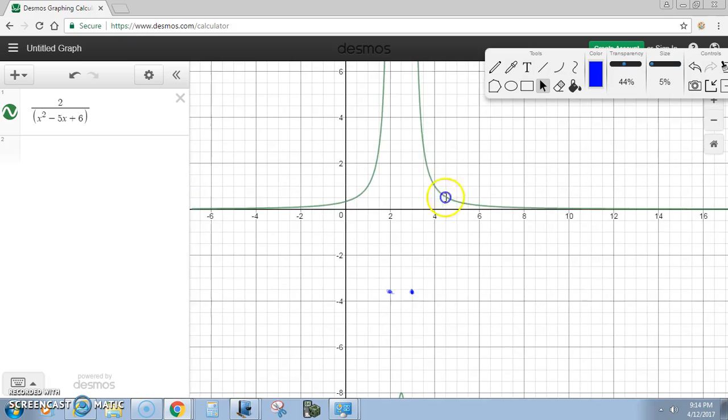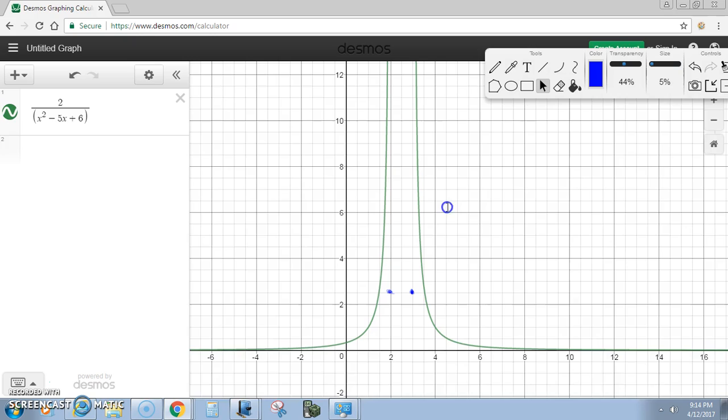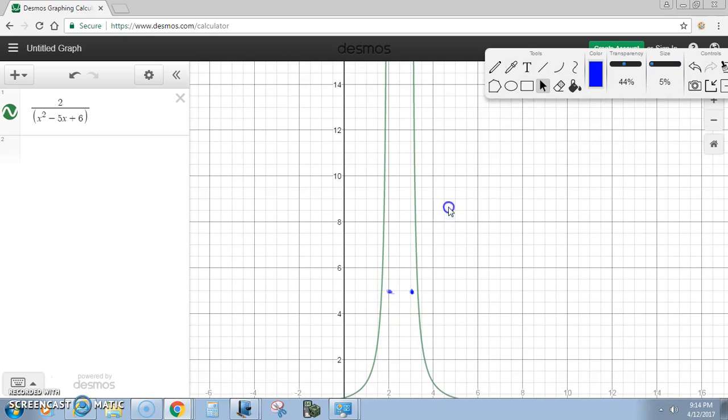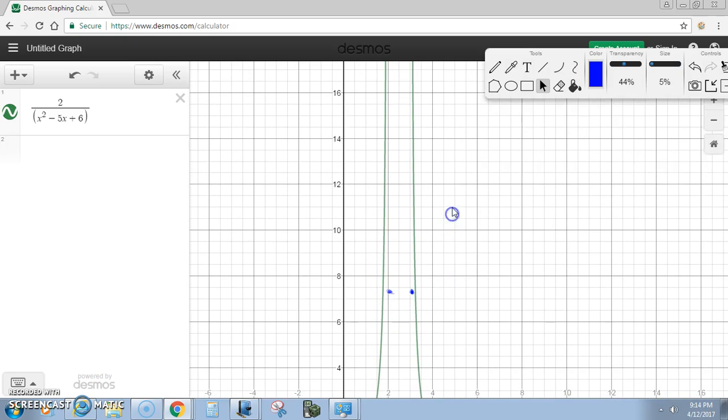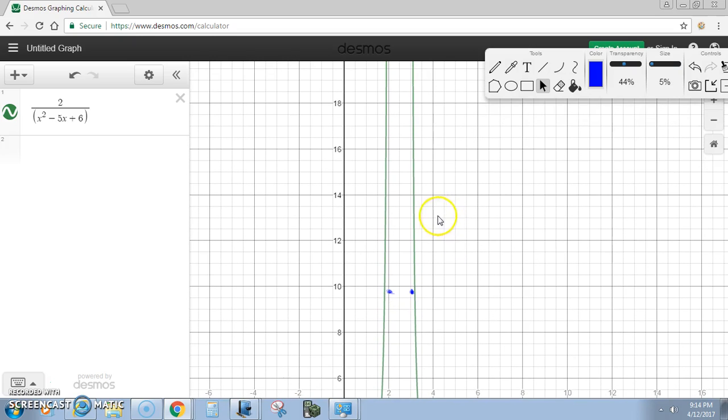And then if we go up to the top and do the same thing, right? It works there too. And remember, if we went ahead and zoomed in, zoomed in, zoomed in until the cows came home, it would still never reach x equals positive 2 and x equals positive 3. Okay?